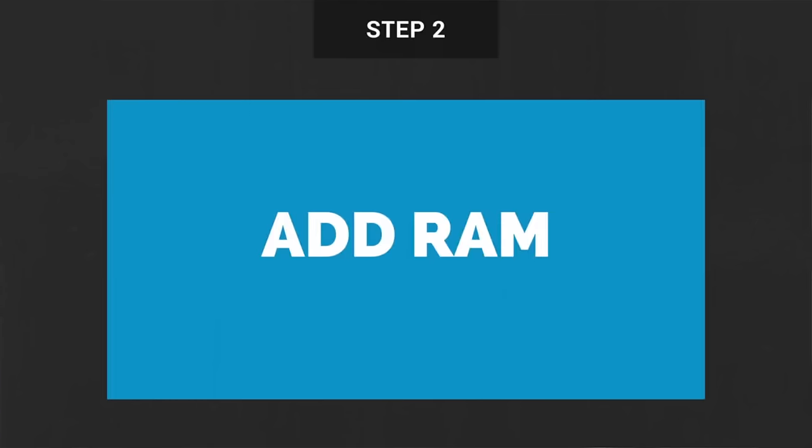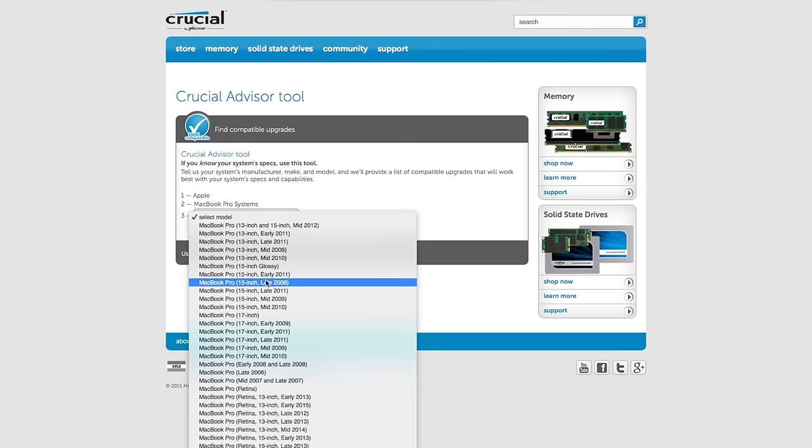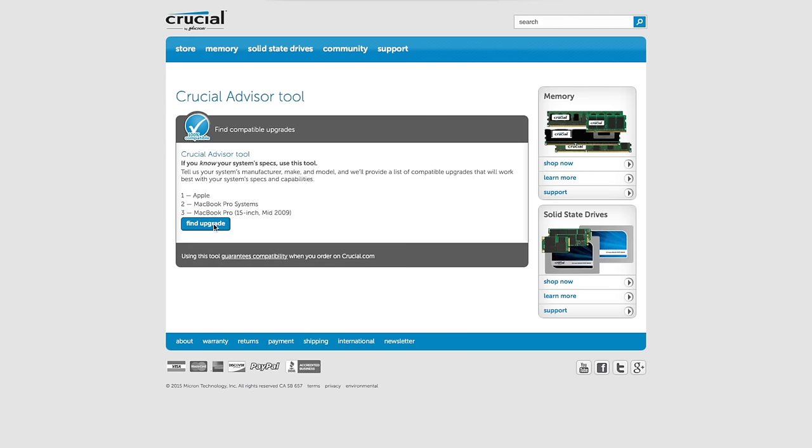Moving on to tip two: install or add more RAM. RAM is basically the memory sticks every computer has to allow it to store open programs. The more RAM you have, the faster your computer will be because it can have more programs open at the same time. If you find yourself with tons of windows open and your computer slowing down, more RAM is your answer. My favorite way to find the right kind of RAM is to use Crucial's website — they have a tool where you can look up your computer's manufacturer or model and it will tell you the exact RAM you need. You can order it directly from their site. It's easy to replace RAM in a desktop PC, but many newer laptops don't allow you to add or replace RAM, so check on Google first — if not, you may need a professional.